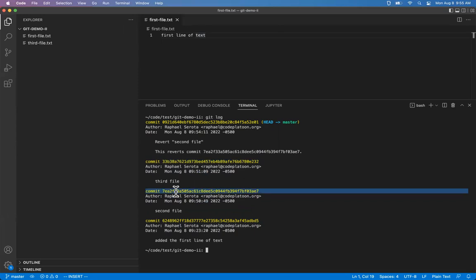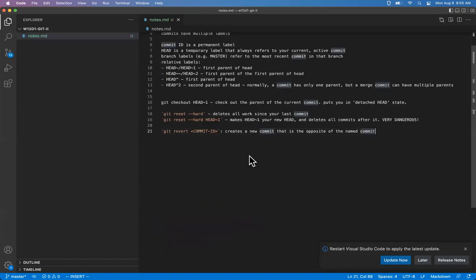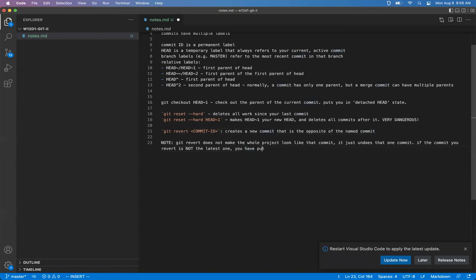It just undoes this one piece of work surgically. So I think this is a really important point that some people don't appreciate fully.